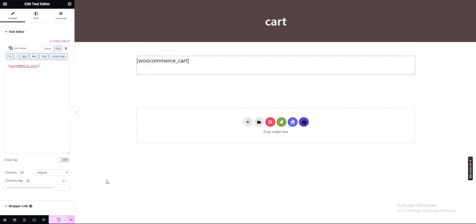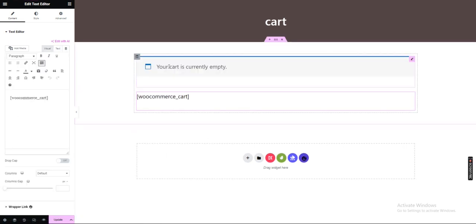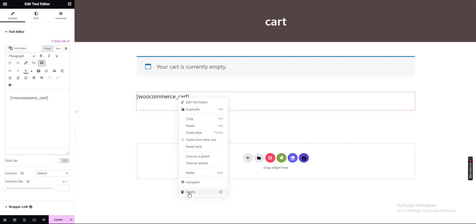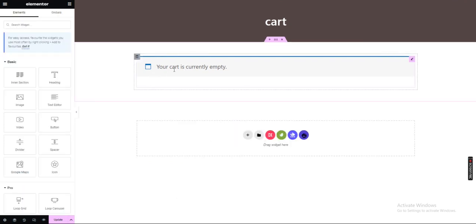After that, you update. After updating, this will be your cart. Your cart is telling us that your cart is currently empty.